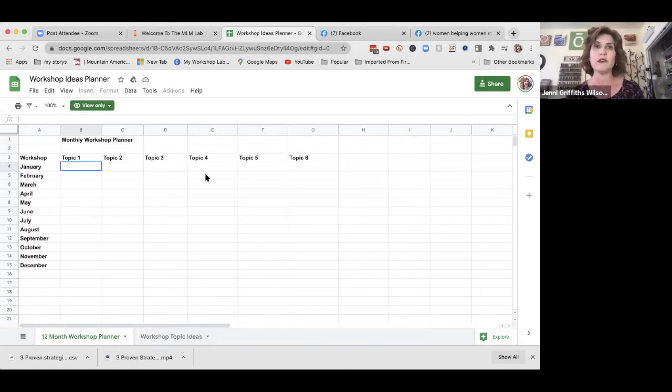Put it in your paper planner or your digital planner, and that way you can map out, you know, months ahead. You don't have to commit yourself to the rest of this month or whatever, but this way you can look ahead to next month. If you don't have time to do an event, there's still time in January, you know, if you want to do that, but that way you can plan ahead and have an outline of what you're going to do. And typically in my business, I'll do week-long parties or workshops where we make different blends or whatever, but I'm educating. And so you don't have to actually be making something like a workshop.